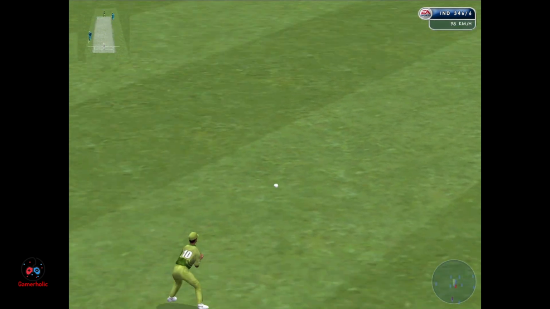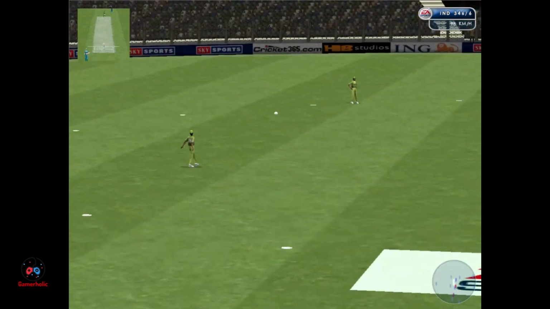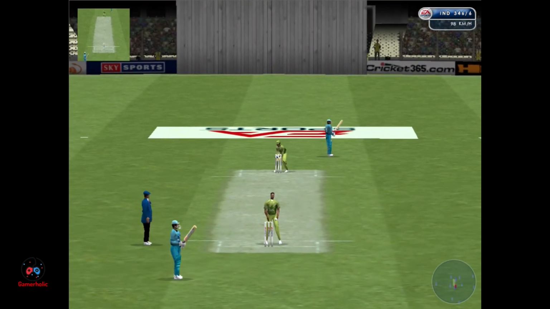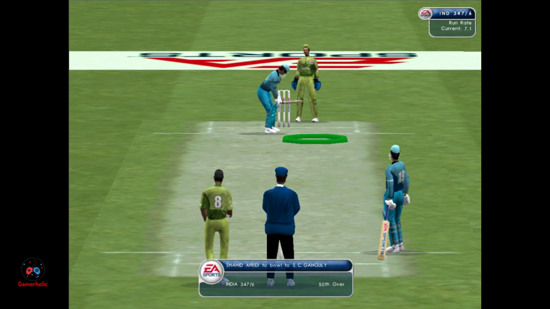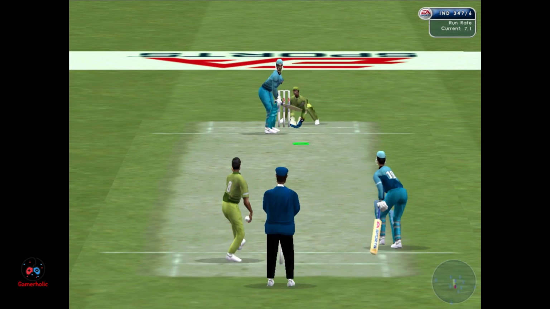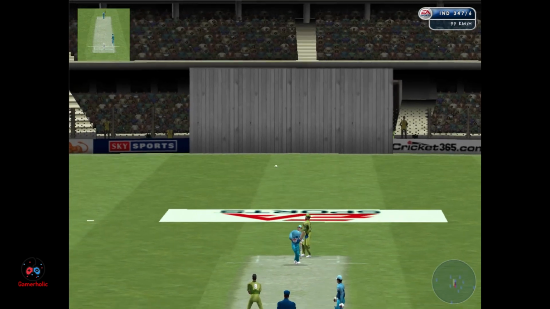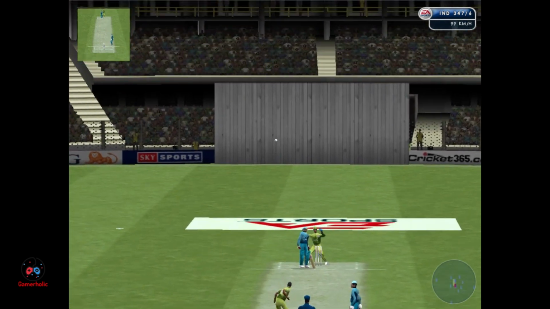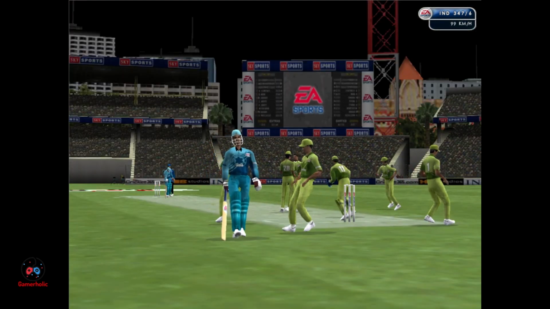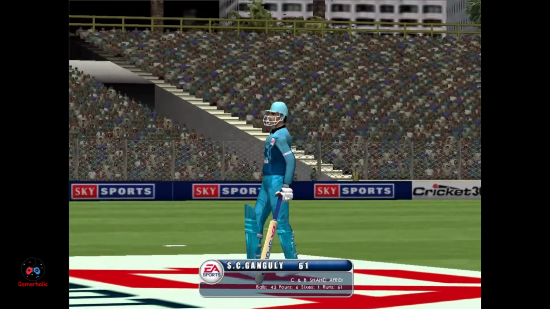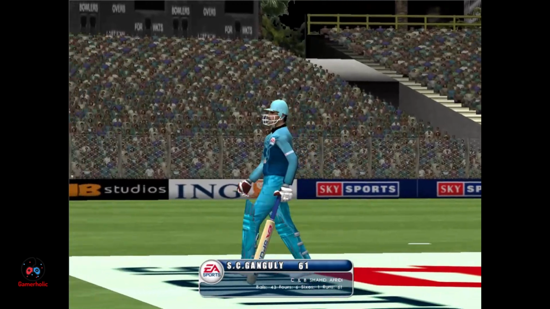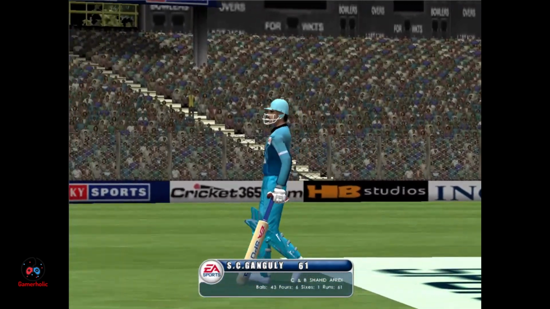Yusuf Yohana couldn't quite reach it. It's in the air. A superb catch from Shahid Afridi. It took an age to come down. The batsman really skied that one. Ganguly eventually goes for 61. That was a fine innings from Ganguly.